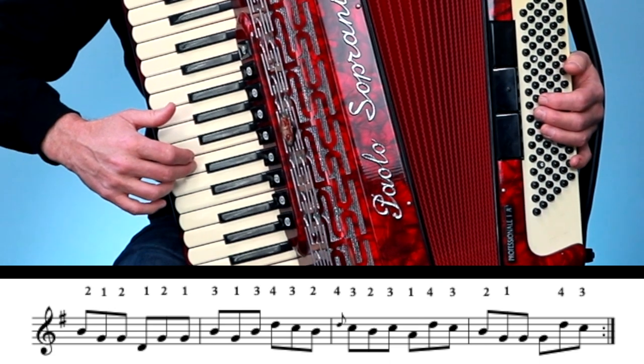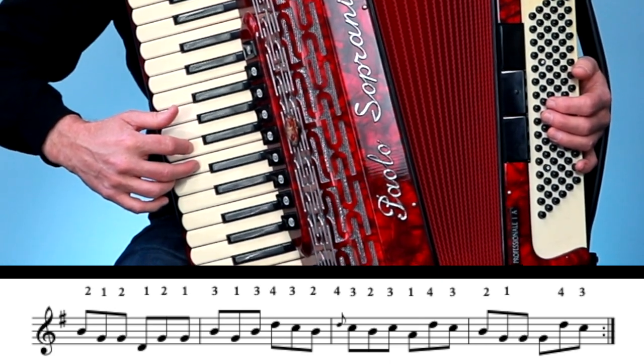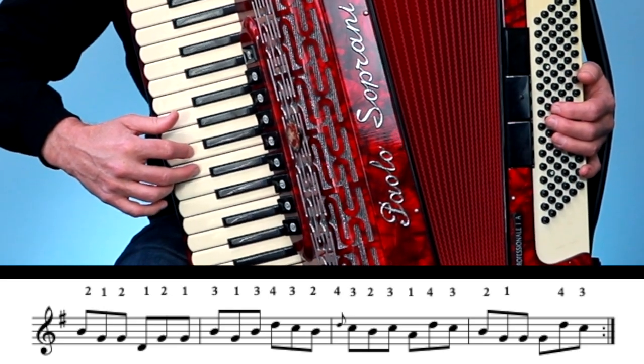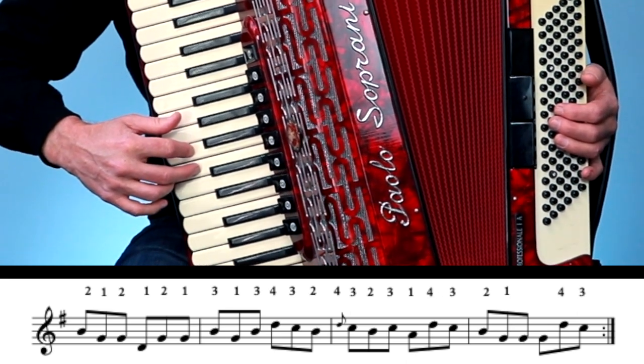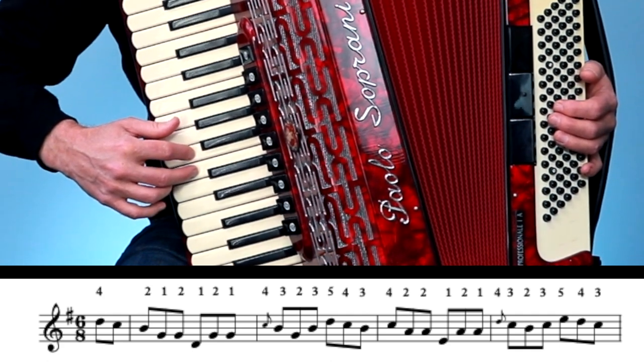And as we said, this first time round bar here means basically that we're ready now to go back to the first bar again, to repeat it, because we have repeat signs there, the two dots. And I'm going to go back to the first bar. Don't play the intro part. I'm going to go back to the B note again, there you see the beginning of the first bar.